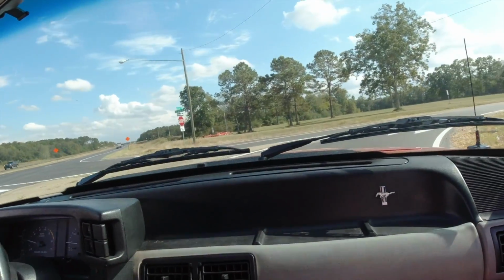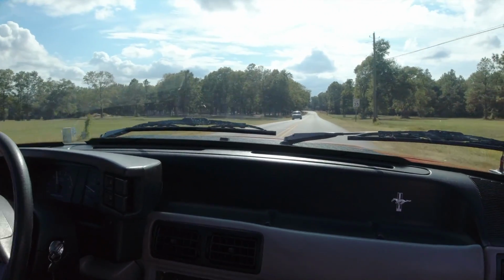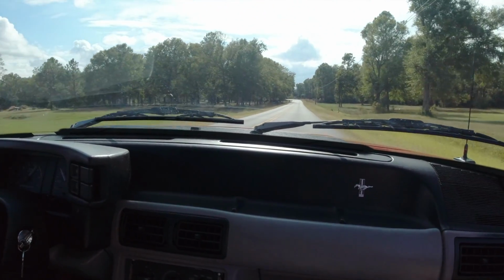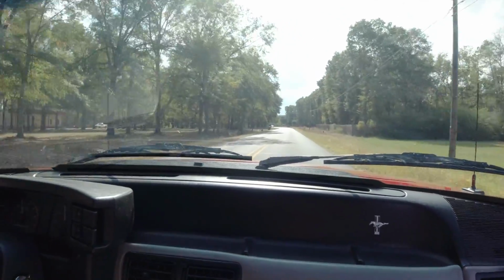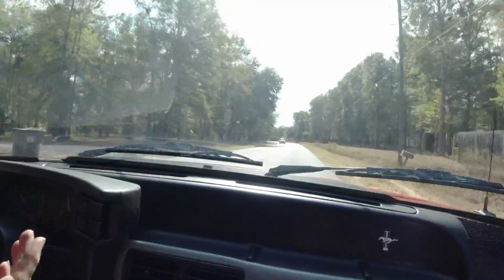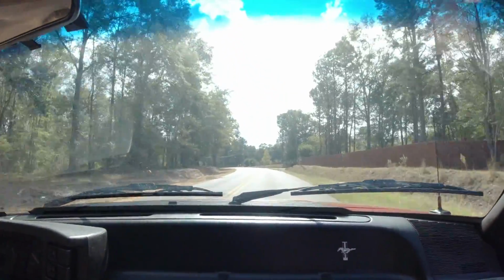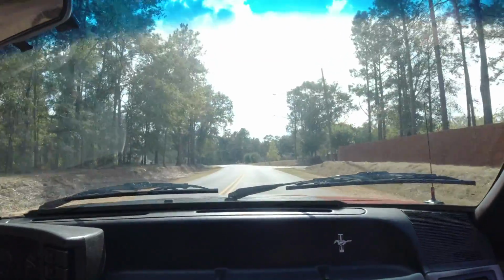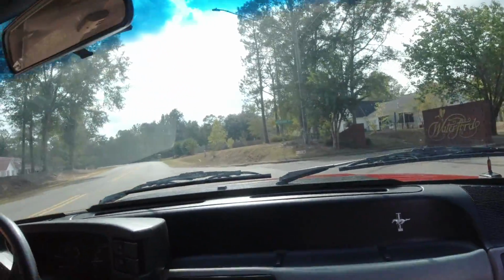Feels strong, though. It does. It feels strong. They have GT40 heads on it. So, okay. Well, yeah, they could be choking it out, especially if they haven't been touched. That's right. So I don't know.